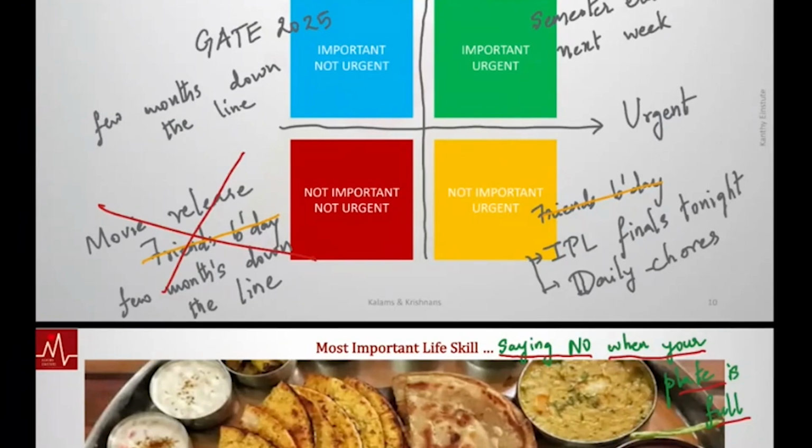It's not that 1 or 2 marks is not worth it, but it's only going to spoil 5 or 10 marks that we could get elsewhere. So the good thing is to say no, including to a movie release a few months down the line. Why bother about it unless it helps you relax for a few minutes momentarily? Quick gossip about it, you relax. Unless that is the case, you should say no about it.